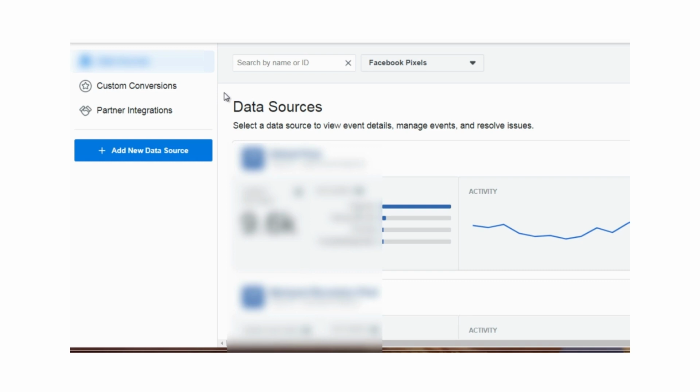Right now in this account, you can see that I have several pixels, and we can get an idea of the traffic that is going to them and the standard events. We'll talk more about standard events and why they're important in terms of being inside your funnel, trying to figure out: is this person just a lead?